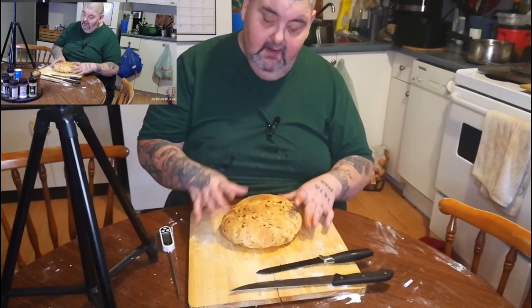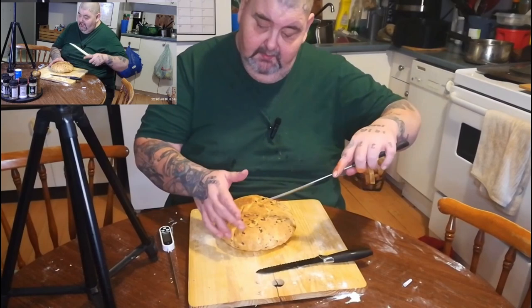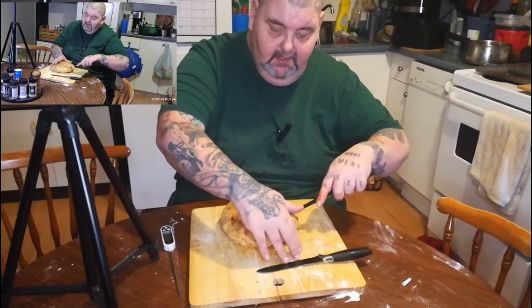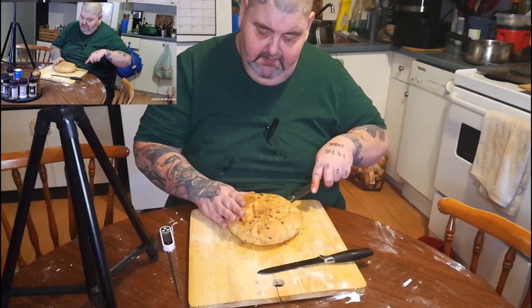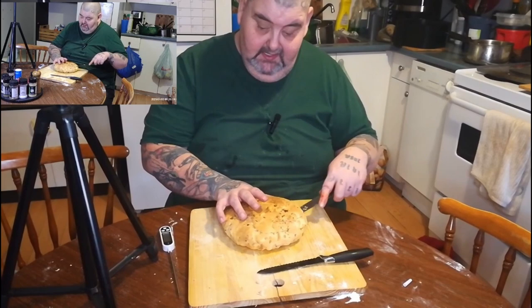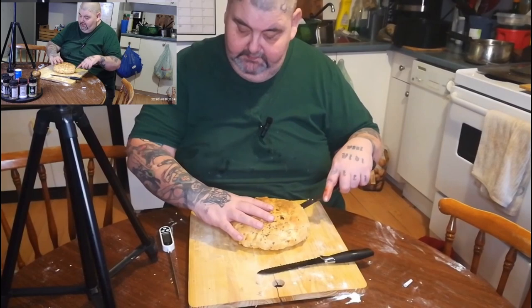So what I'm gonna do is take my really sharp fish knife, because this one's about as sharp as it gets, and I don't expect it to do the best job. That's why I've got my bread knife here. I just wanna get a nice topping all the way around and keep it even. I just want to cut through this hard crust, and it is a nice, crispy, hard crust. I just want to get that all done.